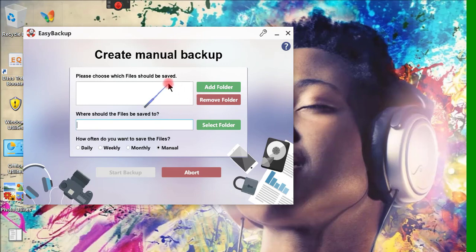Now, by default, people, let me show you something. By default, this actually backs up everything you have in the users folder, okay? By default, the users folder.